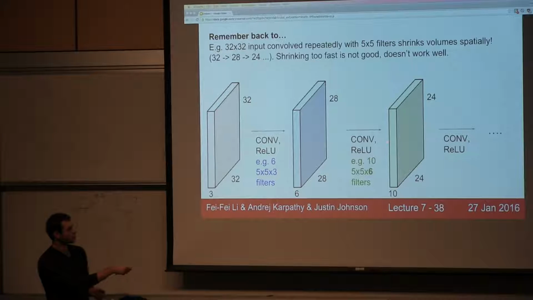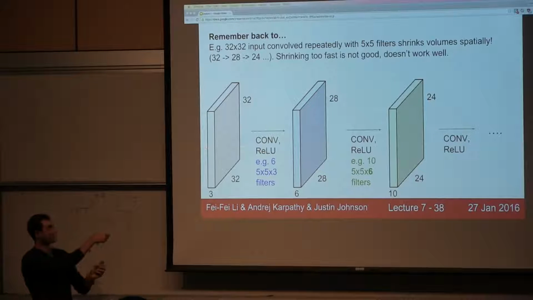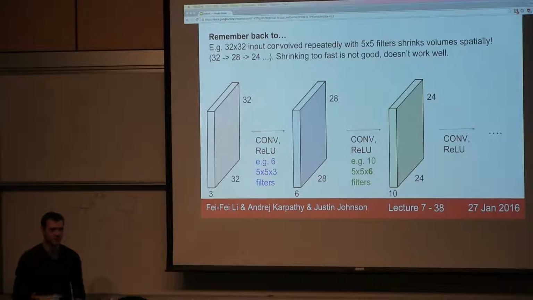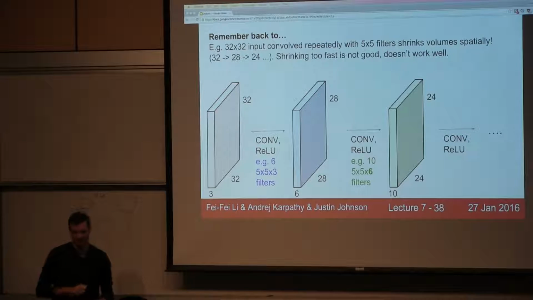Good. For each layer, are we doing the convolutions over the original image? For each layer, we're always convolving across the previous input volume, not the original image. Only the first convolutional layer has access to the image. The second convolutional layer only has access to outputs of the first convolutional layer, and so on. All right.